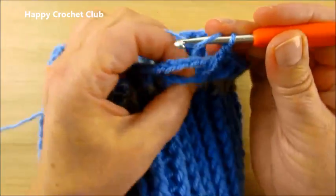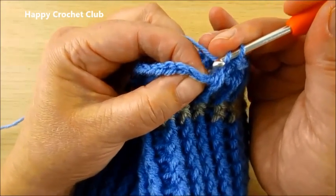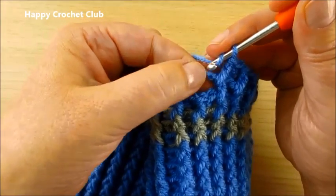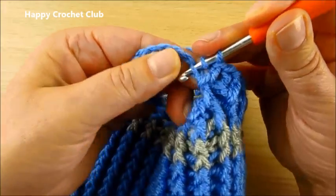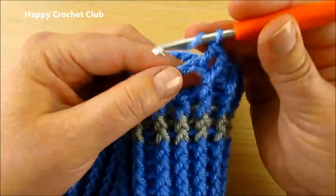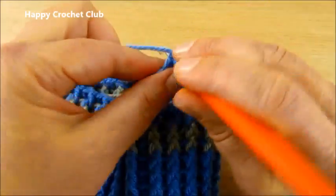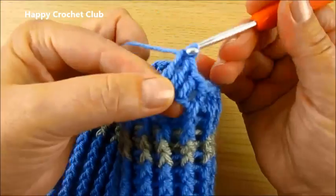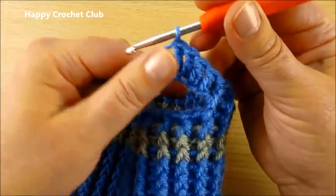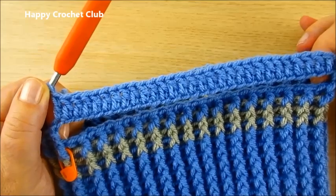Start in this very first chain. Double crochet. Double crochet in each chain, 29 stitches. Twenty-nine double crochet.